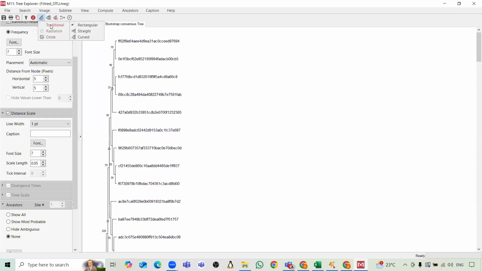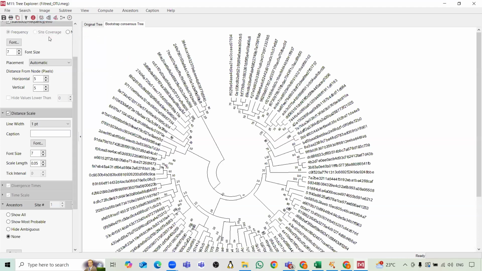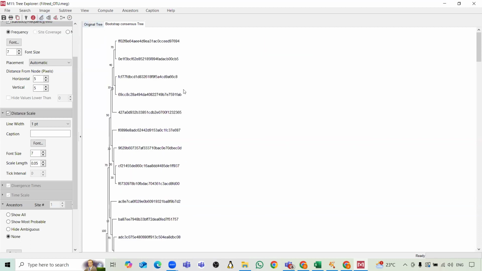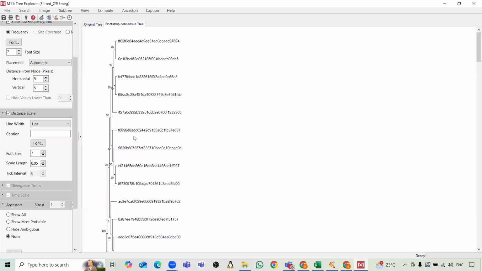If you want to see rectangle, straight or curved, you can also select as per your choice. You can go with circular also if you want. So this is how you can perform editing on the original tree, and here you have the bootstrap tree, which shows you the bootstrap replication.